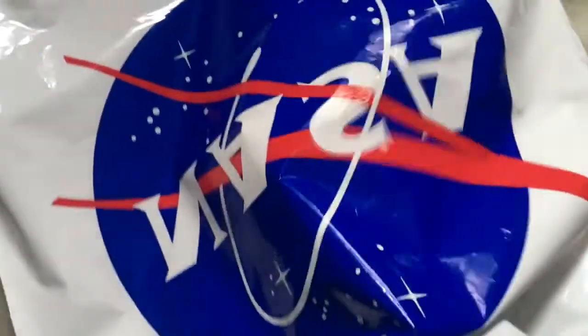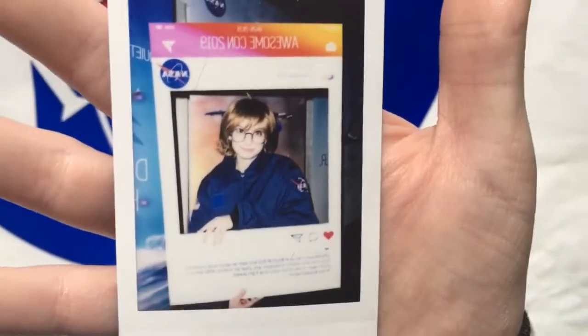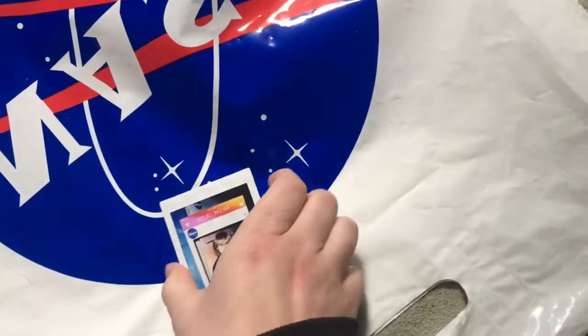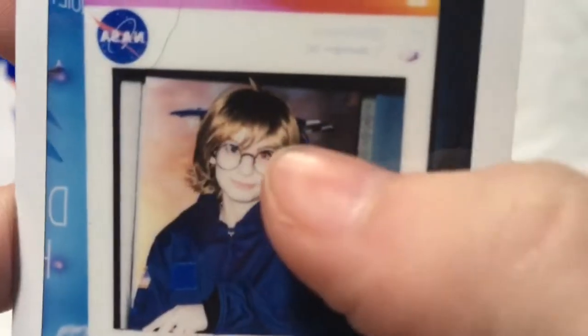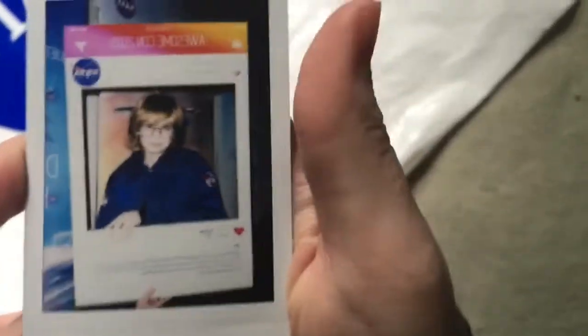And now my favorite thing from NASA was they took a Polaroid of me in the NASA jacket. And then they took a better picture of it on my phone. So, I will insert that over here somewhere, so you can see the pictures side by side. One of my eyes, right here, is red and one isn't because of the flash, because I have two different colored eyes. Anyway, I absolutely loved wearing the NASA jacket. It was a highlight of my Friday.